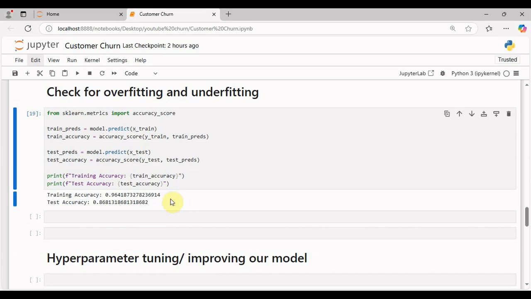So here we could see the model performs very well on the training data, which means it captured patterns in the training set effectively, but there's a drop in performance on the unseen test data, which suggests that the model might be overfitting the training data. So just to explain overfitting and underfitting, overfitting occurs when a model learns the training data too well and doesn't generalize to new data. So the difference of 10 between the training and test suggests a mild overfitting. And underfitting occurs when both training and test accuracy are low. So in this case, we don't have any underfitting, but there's a little overfitting.